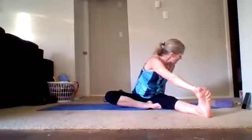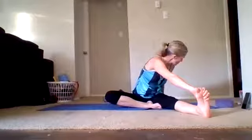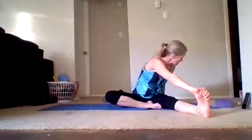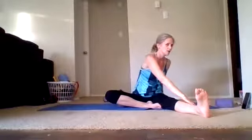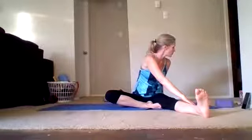I want you to bring your right hand across to the outside of that left leg at the calf, ankle, or maybe even grabbing onto the back of that big toe, going into a spinal twist. Left hand goes back behind you, a little bit of rotation from the rib cage as I turn and gaze back towards my shoulder, or if that's not comfortable for my neck, just finding a position that's comfortable for my neck. You can also be up in this position as you rotate, kind of pressing a little bit with the right hand if you feel comfortable with that and are wanting a deeper stretch.